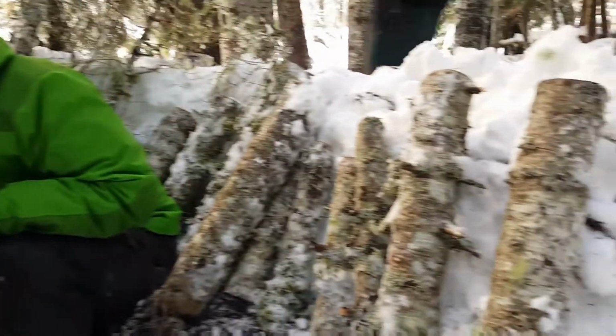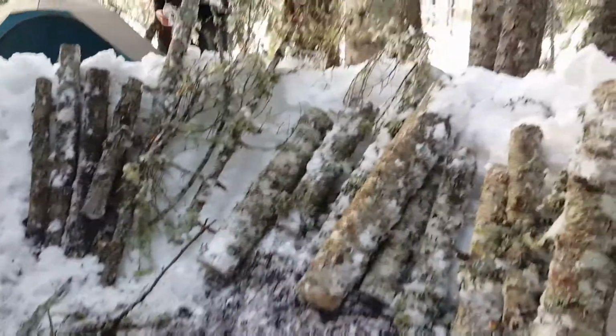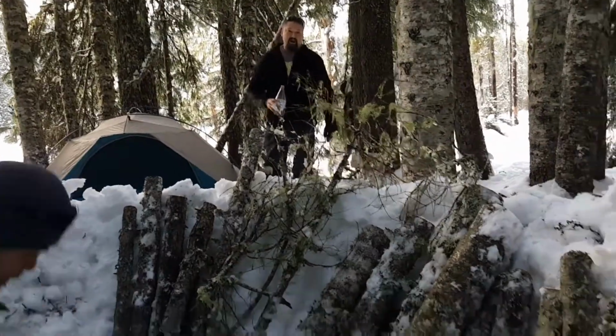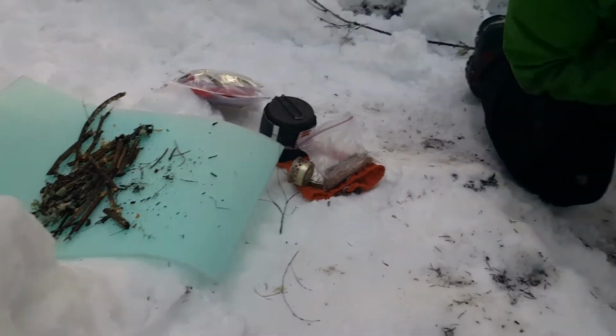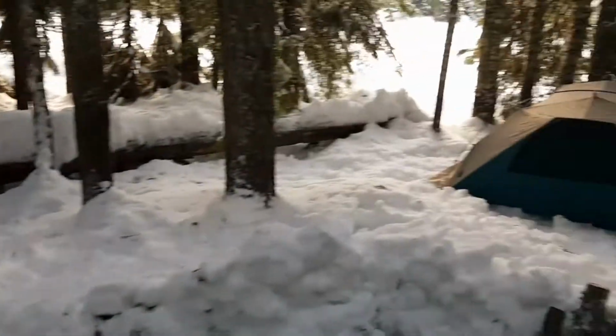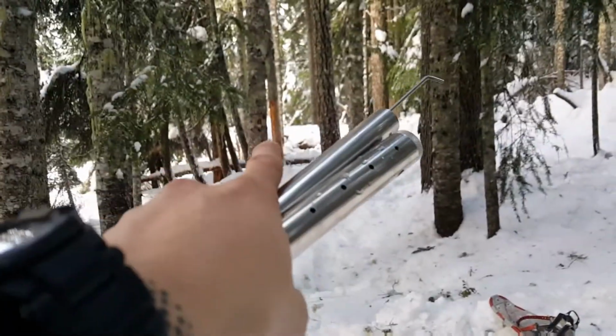Then we lined up our snow wall with the wood that Wade sawed up and processed so that we can dry it and then hopefully be able to use it in the fire later on. This is a good amount of wood. Yeah, it is. And then there's Aaron's supply ready for food. We lined our little seating area with a emergency blanket so our pants don't get wet. And I got my stuff right there. It's Wade's tent. And our hammocks are down this way. We're about to cook up a late lunch at 3.